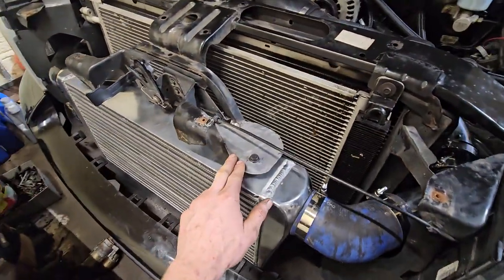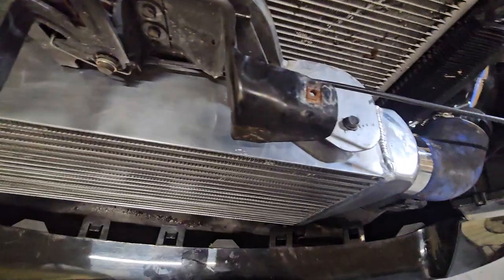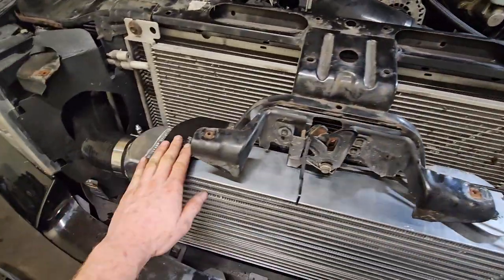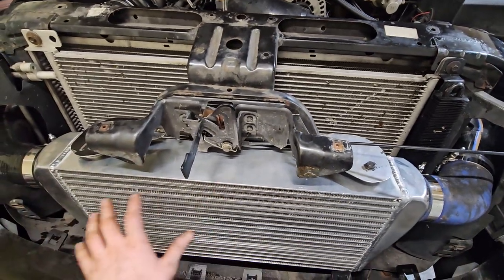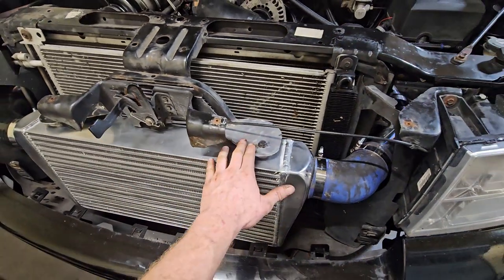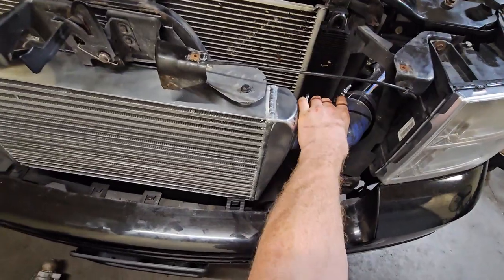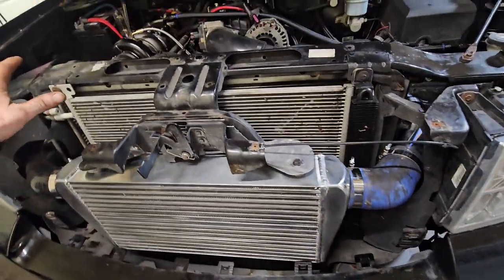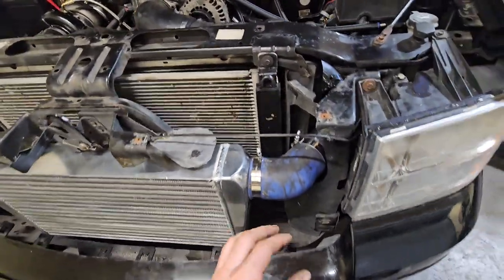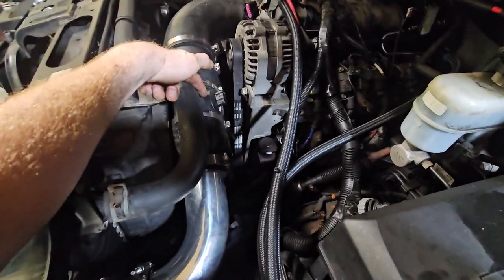I use my leftover cardboard as template paper and made these brackets here. I used a ratchet strap, strapped it around and over the hood latch, centered it up, made sure it was level, then tacked and welded them in at the top and put some L-brackets on the bottom. It's nice and solid — I'm real happy with that. Hopefully the grille fits over and covers it all up. I'll probably put the blow-off valve on this pipe somewhere, and we've got our mass airflow sensor in here.